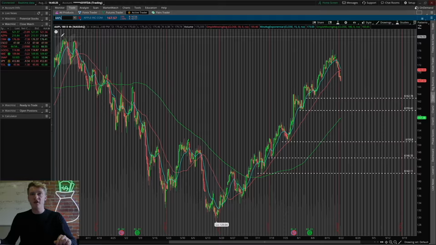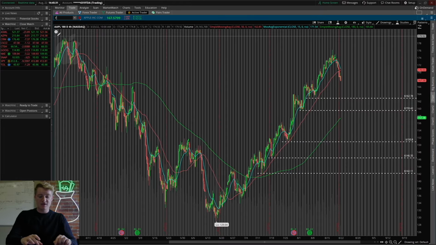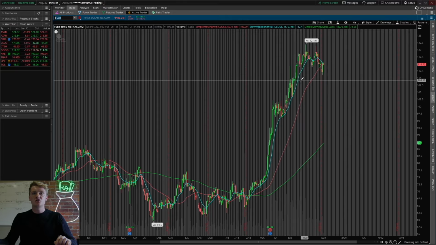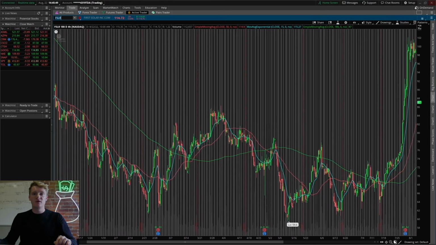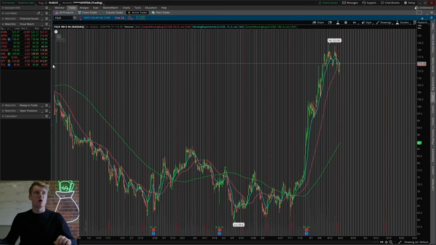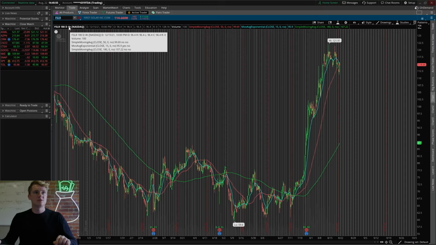Calculate the margin for profit. How much are you going to be down at that point if you're wrong? We couldn't have done that on FSLR back when I was trading it last week because obviously you can see there's no previous high we can use. So again, all charts are different. All charts tell their own stories. Do your best job and make your most educated decision based on what you know.